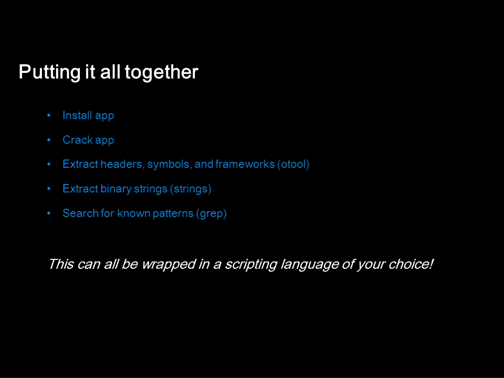All right, so let's step back and put it all together. So here's a process. We install the app. We crack the app. We extract everything that otool will tell us about the app. We dump all of the strings, and then we parse through them and use grep to identify any patterns in those strings that match. We're doing pretty good, right? You can script all of this. This is all easily automatable, right? And we've got pretty good coverage. We saw in the slide that Jason talked about earlier, we're hitting 6 categories in the mobile top 10 just by doing this. That's pretty darn good for a couple minutes of scripting, right?